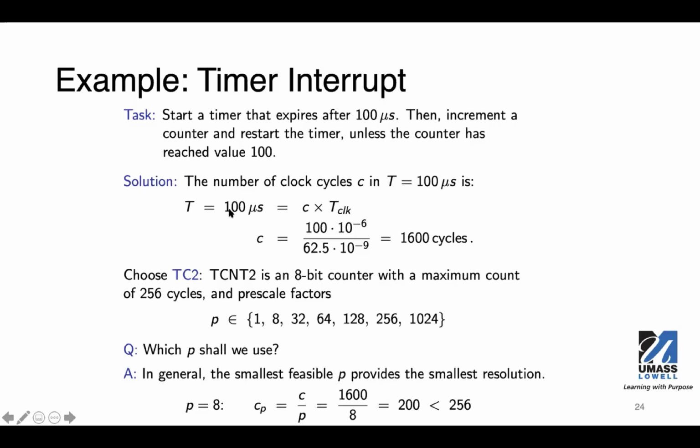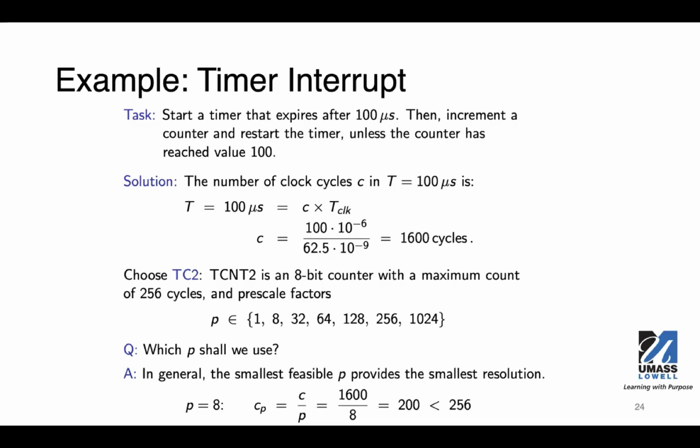It's easy to calculate. If you have T as 100 microseconds and the clock frequency is, let's say, 16 megahertz, the clock time is 1 over megahertz, and that will give you 1600 cycles.